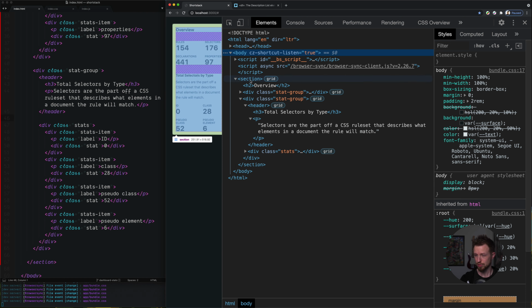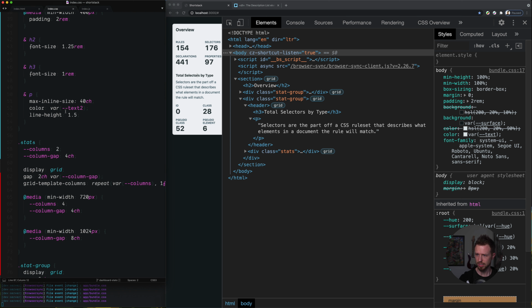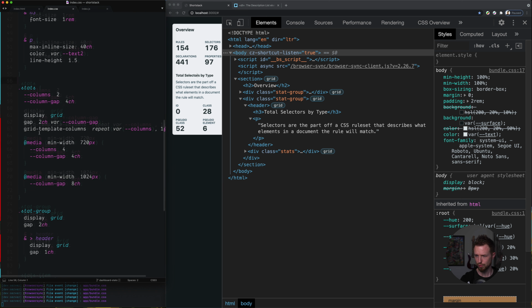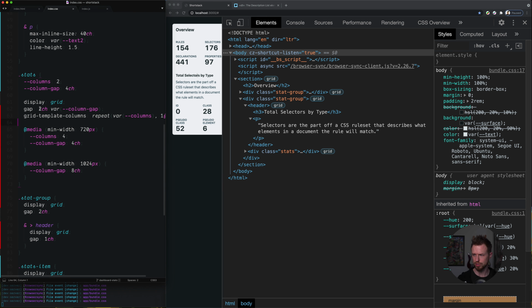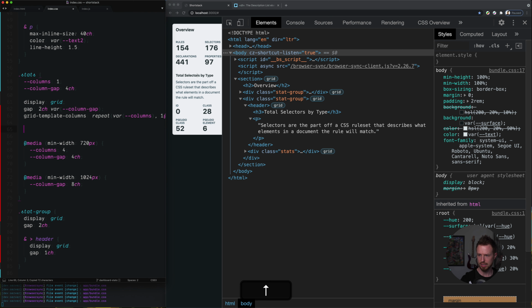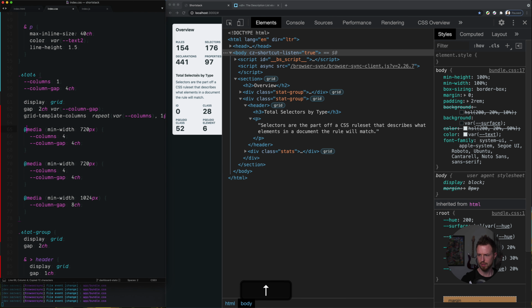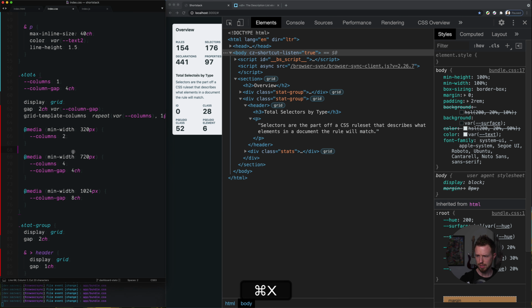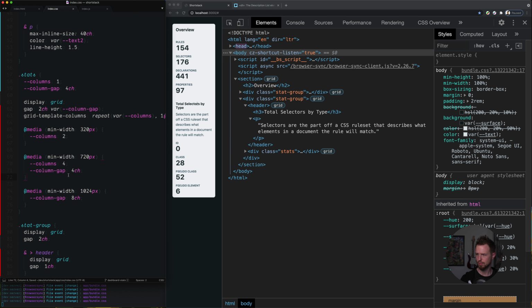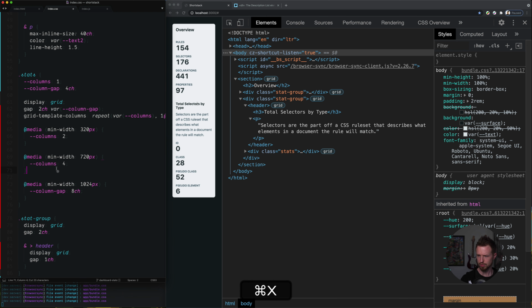There is definitely a use case here for going all the way to a really tiny phone at like 240, maybe even a watch. Let's make this support a watch. This data should be able to show up on a watch. Let's do it. So columns 1, that is what we wanted after all. We're going to go over here and set like 320. That's right at the base of those iPhone 4s when they're going to have a good, really high quality screen. We should be able to show that. Okay, so we'll do boom and boom. Gap is already 4, so we don't need that there.